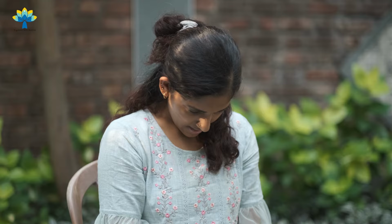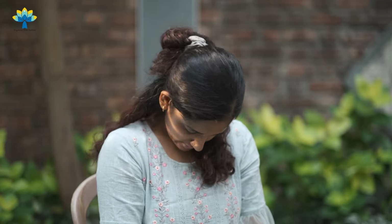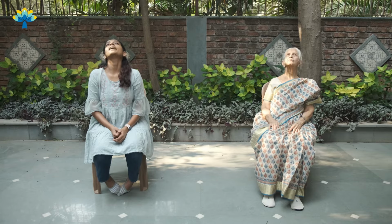After we finish this, now we're going to work on doing rotations. So first look down with your head and slowly breathe in and go upwards to the back and slowly come down. We'll do it very slowly. Breathe in, slowly going up to the back and slowly come down. Keep going. Back and slowly come down.